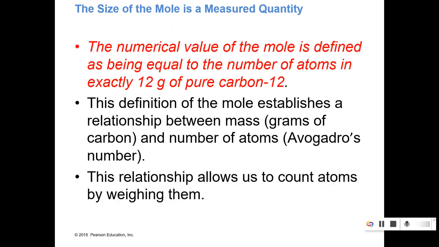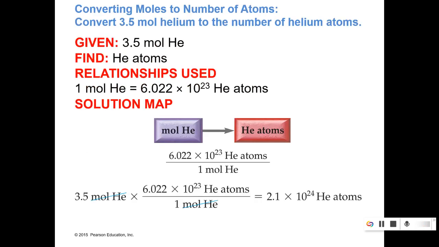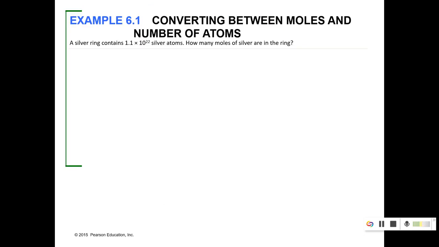They are large. Okay, and this is just a definition. We do use this definition occasionally, but I don't generally ask you to tell me the definition. It does go back to carbon 12, so that's important from this. Carbon is one of the most abundant things that we have on Earth, and carbon 12 is the most common type of carbon. So here we are equating a mole to the number of atoms in exactly 12 grams of carbon 12.